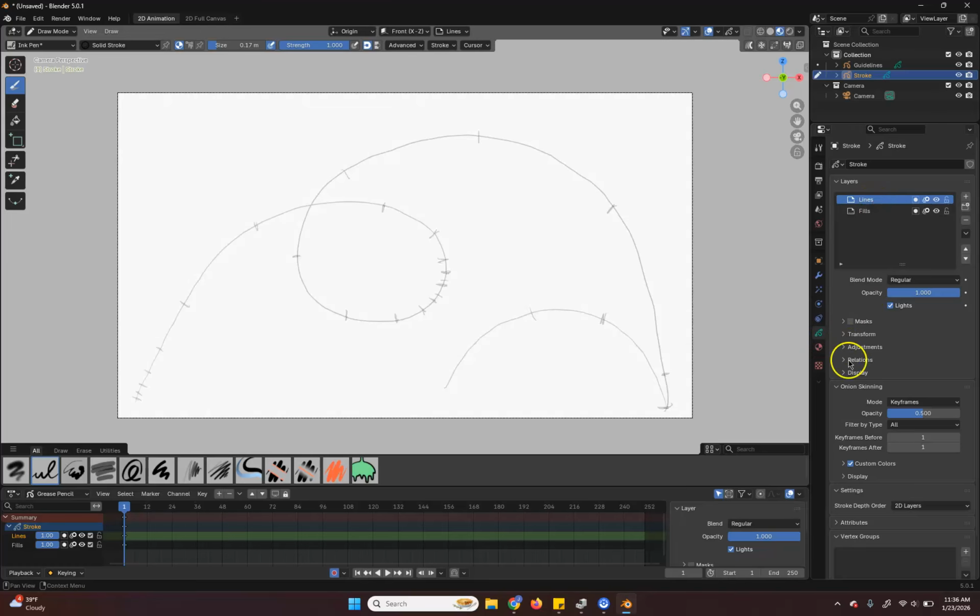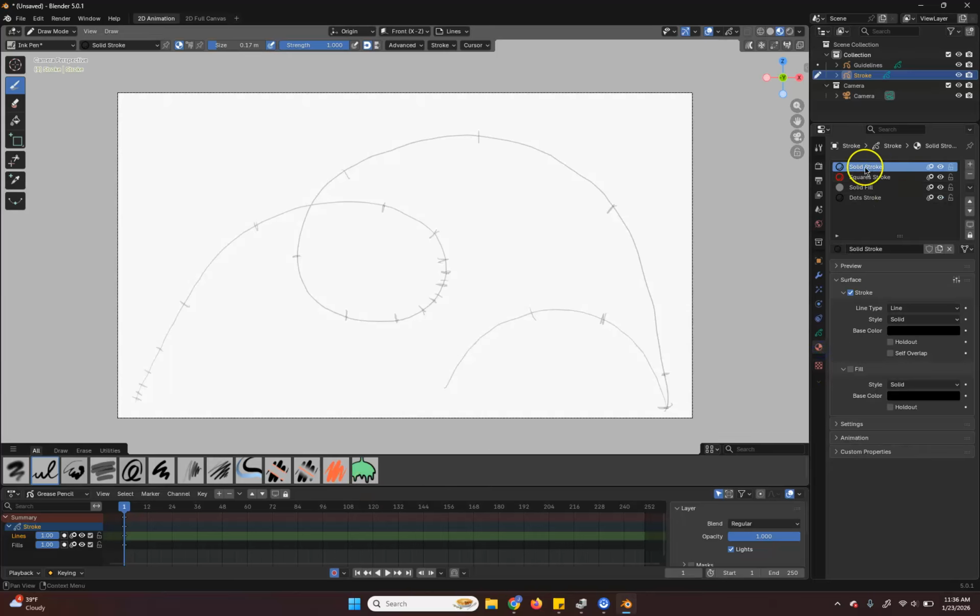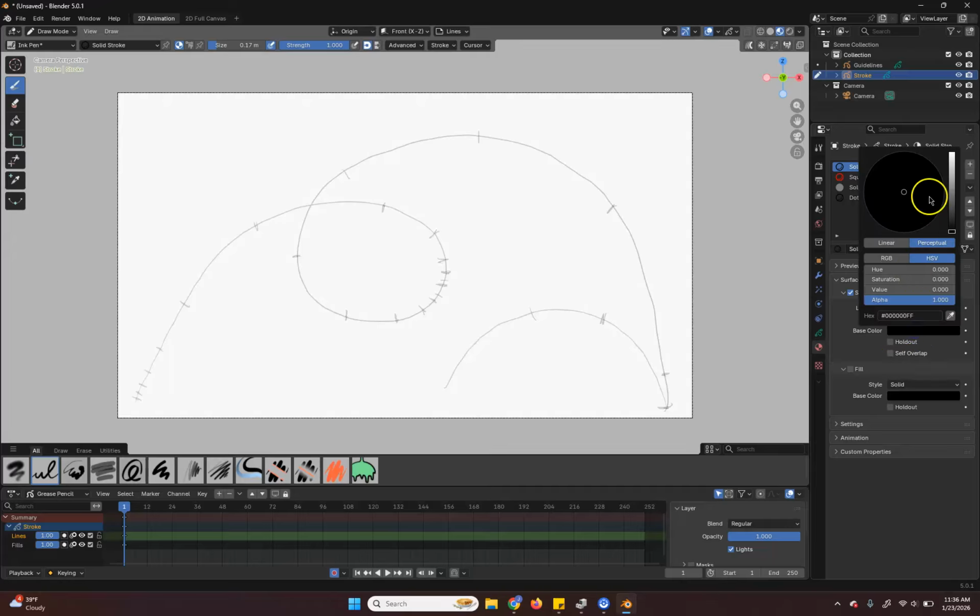And I'm going to make sure I have lines selected. That looks good because we're going to do the lines. And then I'm going to go to the materials, and I'm going to keep it on solid strokes. Here's stroke. If you want to make any adjustments to this, you can. The type, the style. I'm just going to change the base color to make something a little more fun. So let's do, we'll just do red.